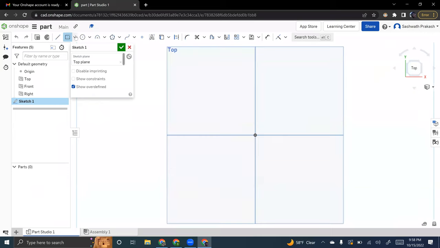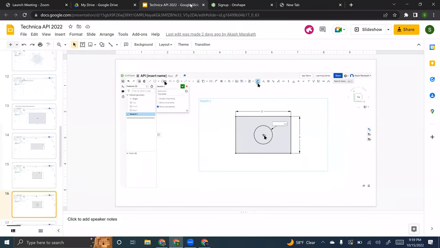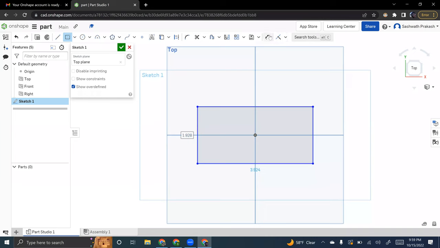So now that we're on the center rectangle, we can click the middle first and then extend your cursor outward. You can see how it's changing based on where I put my cursor. So this is how to make the rectangle, but to actually dimension it, you have to go to, where is this? It's kind of skewed. You have to go to this dimension part. So this I believe was 2. So we're gonna undo that.